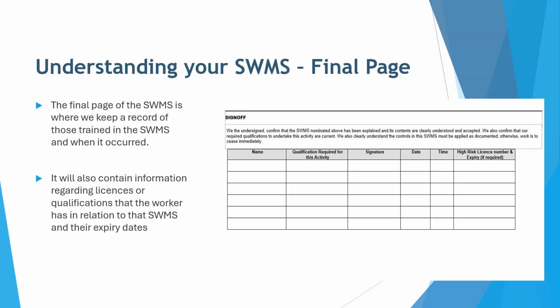Rightio. So moving on. This is your last page in the SWMS, and as I said, they really vary in length according to the complexity of a job. But the last page is really quite critical, in that everybody who is using a particular tool or process, chemicals, etc., goes through the SWMS, understands it, and signs off on it. So you can see here their name, the qualification required for the activity, which could be nil. They've signed it, the date is there, the time is there, and if there is any high-risk license or something else that might be required.